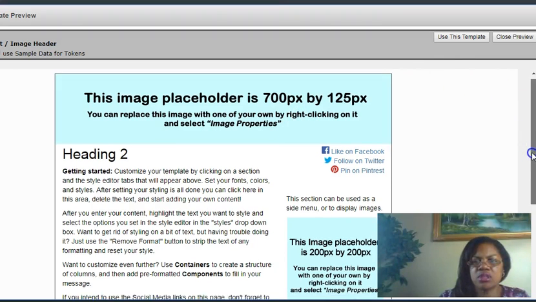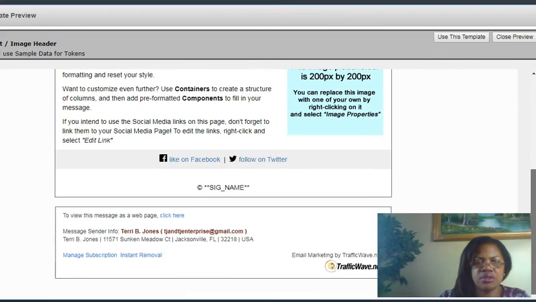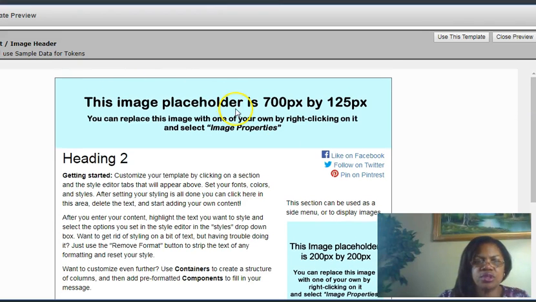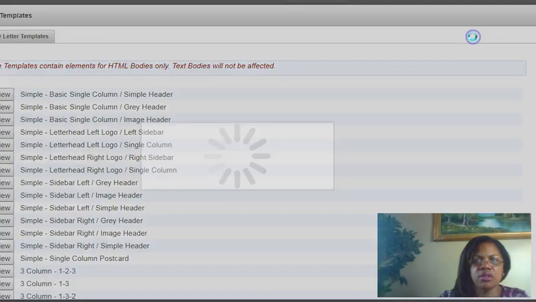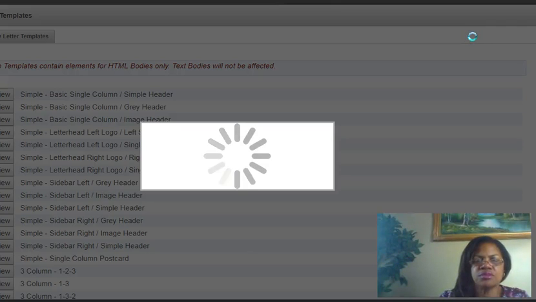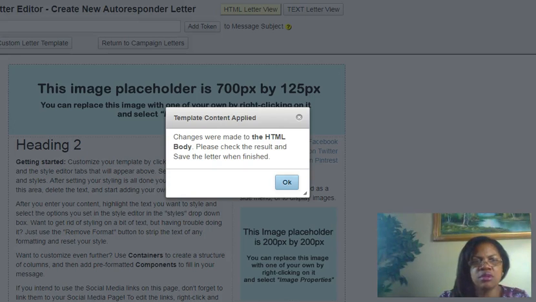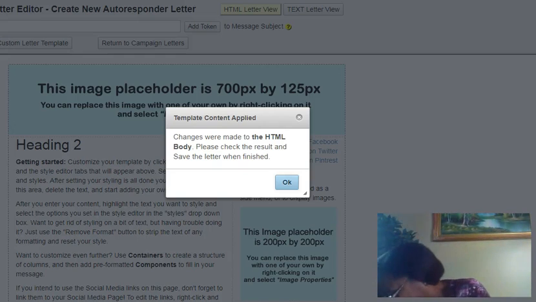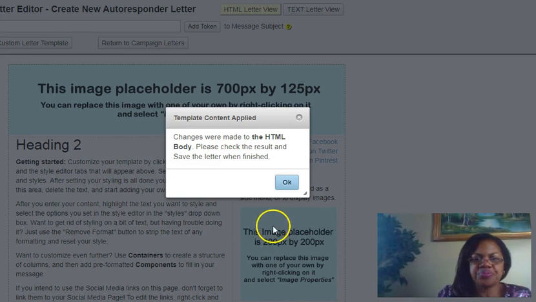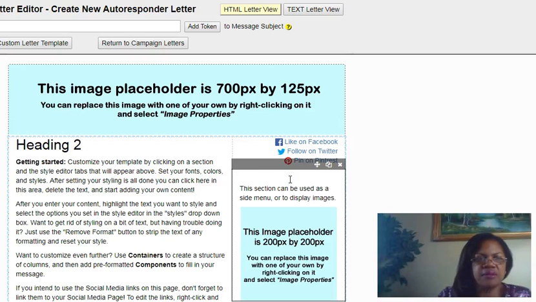Alright, and so since this is one that I used to make the one that I did, what you would do is you would just take your image and put right here where it says use this template. Just choose that. Okay, we'll use that.